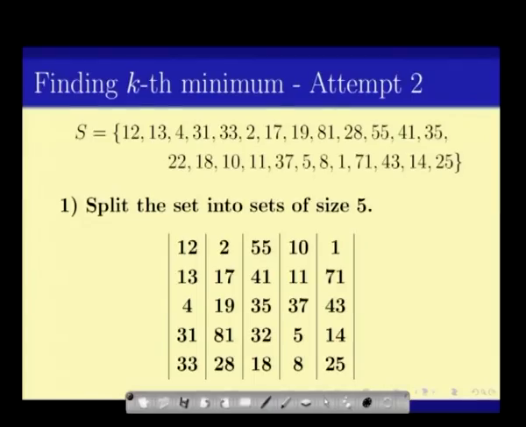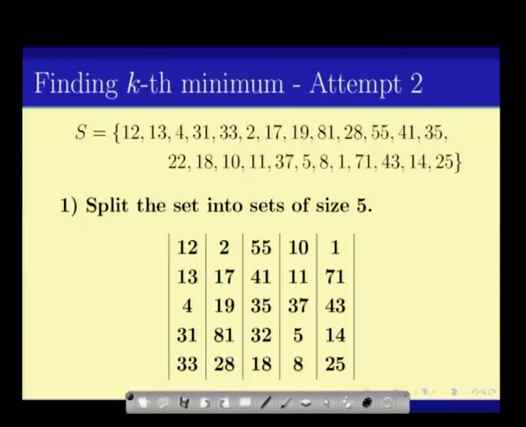Now, one important thing to notice is that in the case of finding the minimum, it was easy. I find the minimum in various subproblems and take the minimum of all of them, and we get the minimum. But in this setting, if I find the median, or even say the 10th minimum, in each of these subproblems, it is hard for me to find the 10th minimum of the combined list. So, the median can really be off when we are splitting up into subproblems.